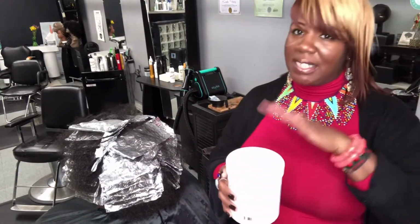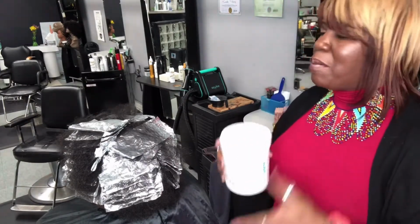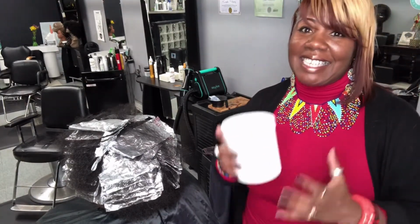It's also dust free. You know how when you lighten hair, whew, it kicks back at you. It doesn't do that, all right? It also doesn't swell, all right? And then my favorite reason is that it has sea kelp.